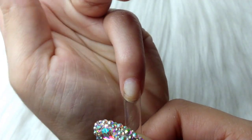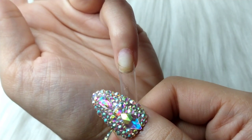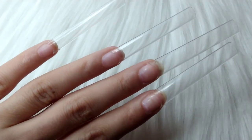So yeah, I just realized that I did glue one of those tips on extra crooked. So yeah, don't come for me. Please don't.